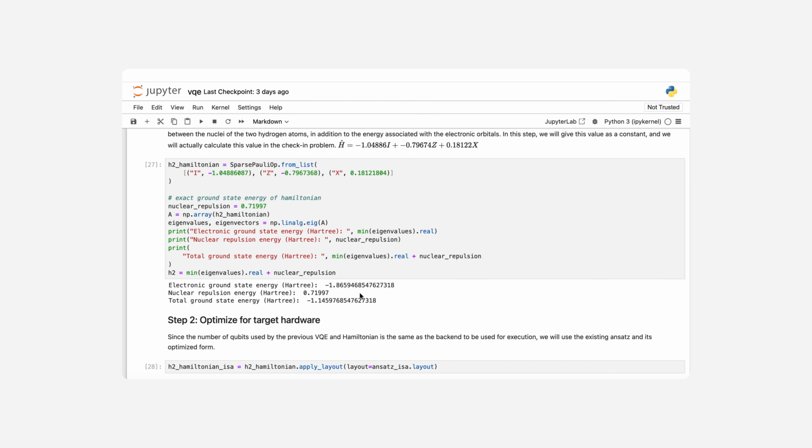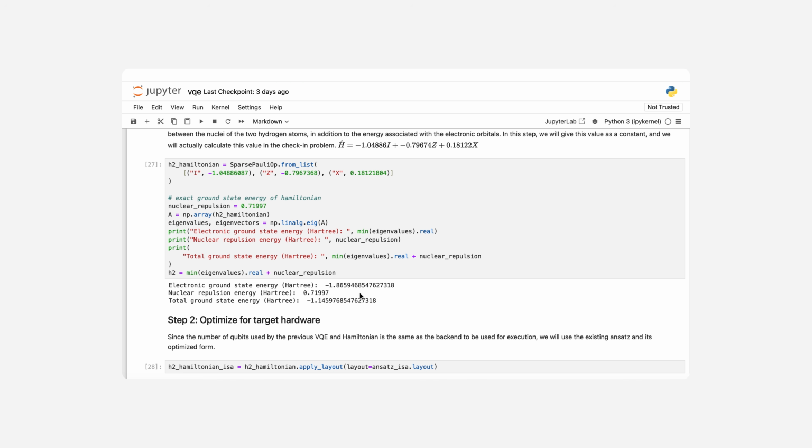In chemistry, we often anchor calculations to known physical parameters to make sure we're modeling the real system accurately. For H2, we know the bond length, the distance between the two hydrogen nuclei, is 0.735 angstroms, so we use this as an input to calculate the molecular orbitals and the total energy of the system. With H2, that total energy has two contributions: the energy of the electronic orbitals and the repulsive potential energy between the two positively charged nuclei.